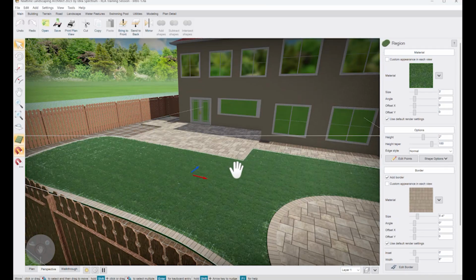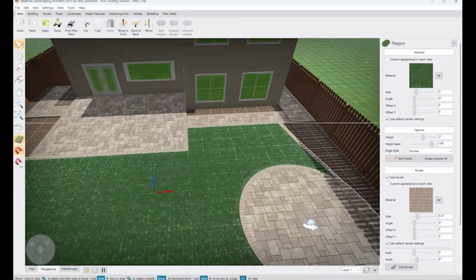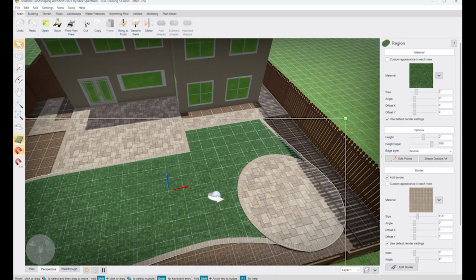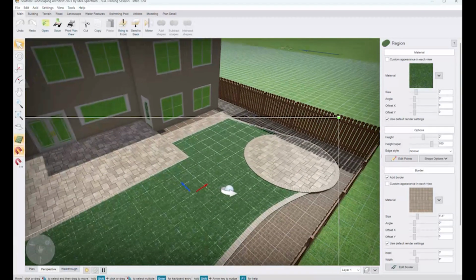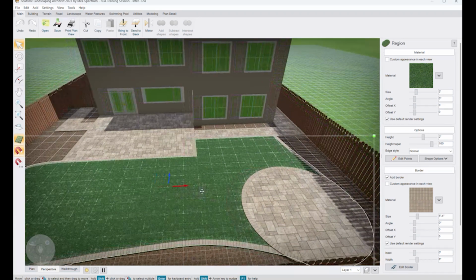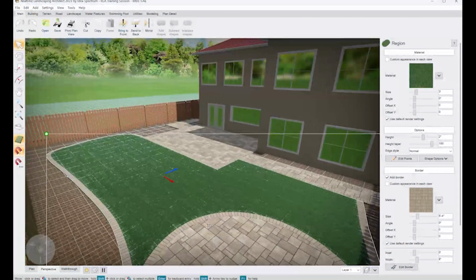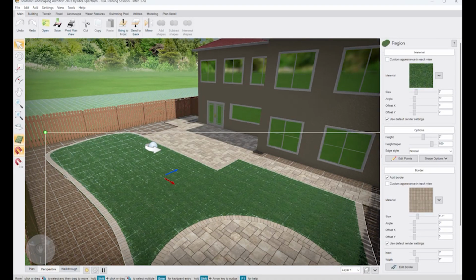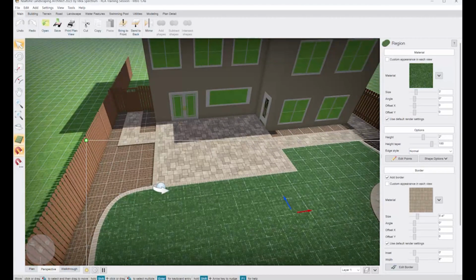Okay, now we're going to add some softscaping and trees to our project. This is looking pretty sharp with our softscaping and hardscaping, our turf and pavers, but now we're going to add some trees to really bring this to life. One interesting thing about trees and shrubs is that they add more shadows to the area. You can see the fence is drawing a shadow, and shadows bring things to life and make things look more real. We want to be careful not to obscure what we're doing, meaning hiding some of the patio. But let's see what we can do with some trees.